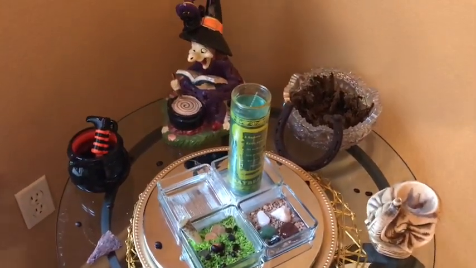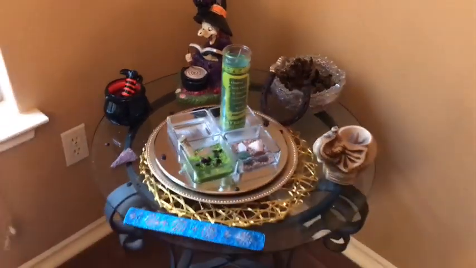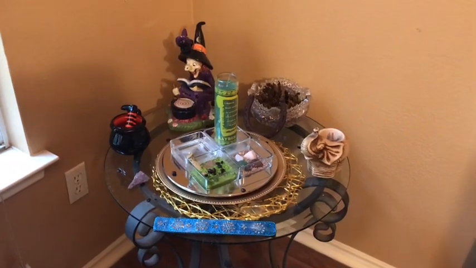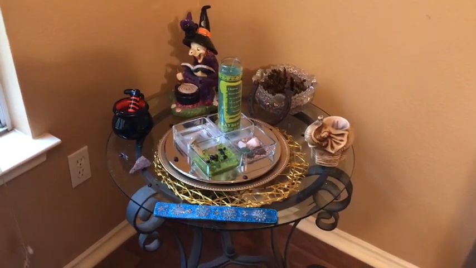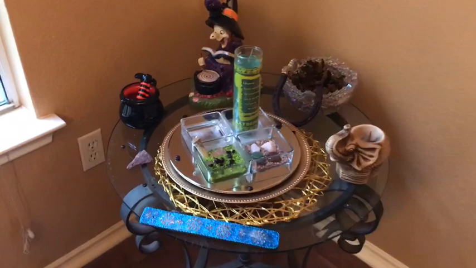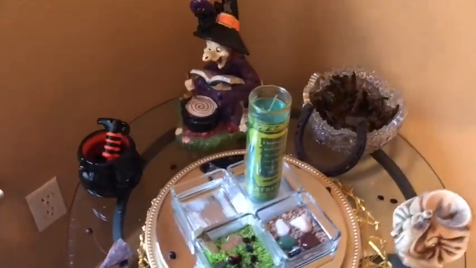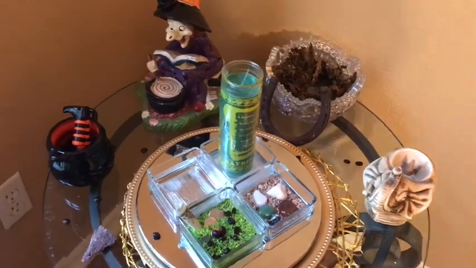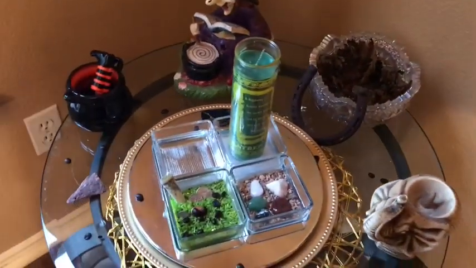When I get my money tree, I'll show you how that looks. And I really think it'll make it look really nice because it'll be here in the corner. Because it looks like it's missing something. It's needing more. And eventually I will get more. So I'm going to go ahead, dress my bayberry candle, and do what I need to do. And go ahead and light everything up. And go ahead and start my money spell.